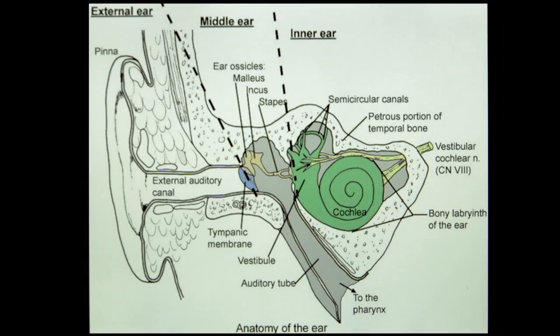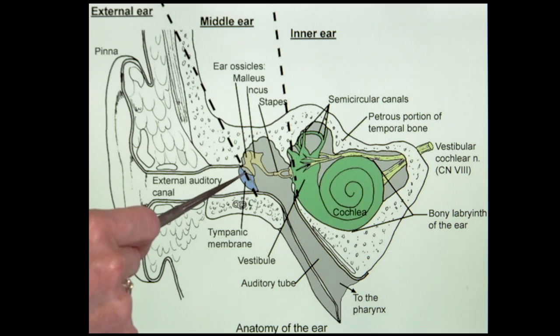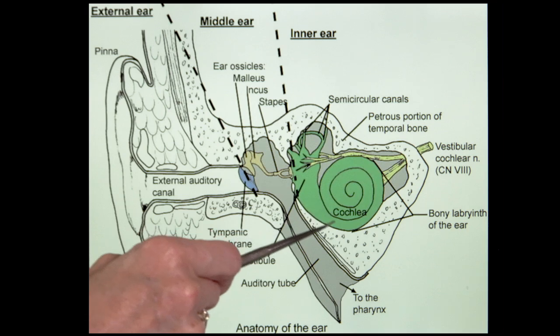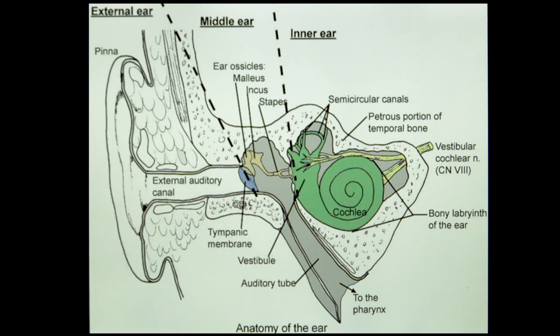Today's discussion will be about the vestibular system, which is involved with our balance and our ability to keep things in focus while our head is moving. The vestibular system is part of the inner ear. The external auditory canal and the middle ear are involved with the cochlea, and this is for the perception of sound, which will be a different discussion.